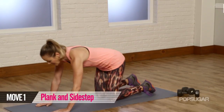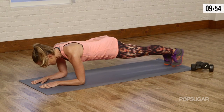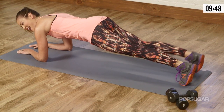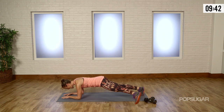It's gonna be a plank and a side step. So with this, you're working a lot of muscle groups. You're gonna start in a plank, and you're just gonna take a nice little tap side to side. What that does, it just makes it a lot harder on your abs, and then you're working the outside of that butt a little bit. So back and forth, stabilizing with your shoulders.